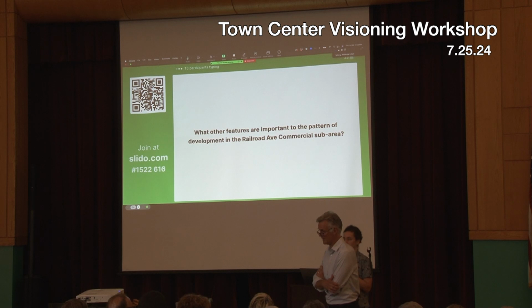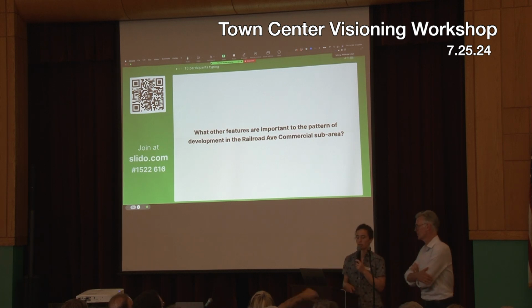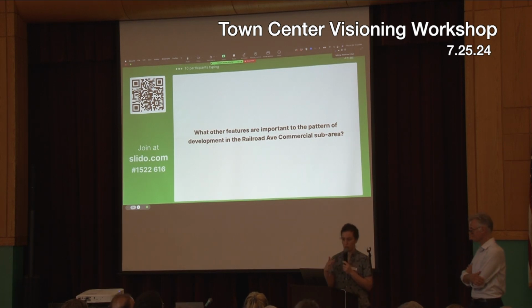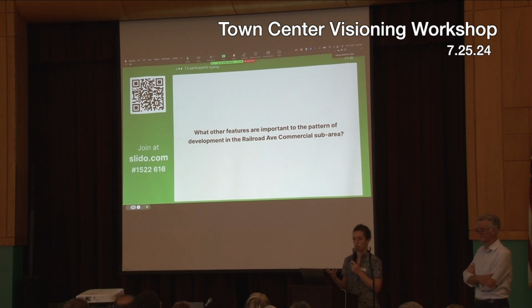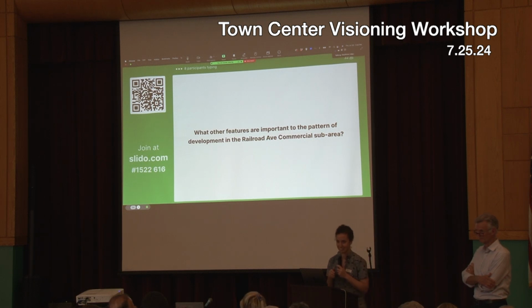I'll restate that question so folks can understand, and let me know if I'm not getting it quite right. I think the question was: in documenting and reflecting these patterns on Railroad Ave, are we thinking about them as patterns that we want to expand or introduce elsewhere, or are we just trying to understand and suggest what might make sense in Railroad Ave? Is that an accurate summary? Not quite.